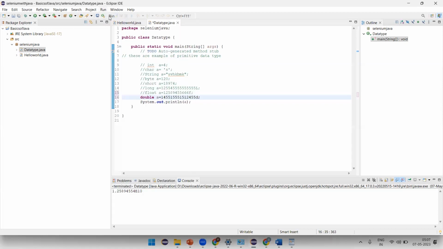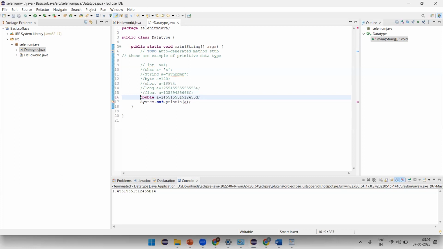Now run this. Okay. 1.45155, this number. So in float, up to 7 decimal places, and here up to 15 decimal places.